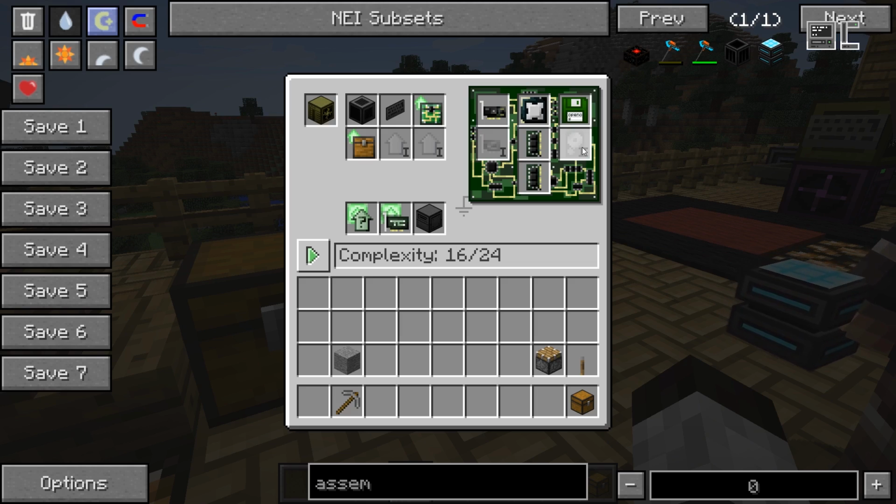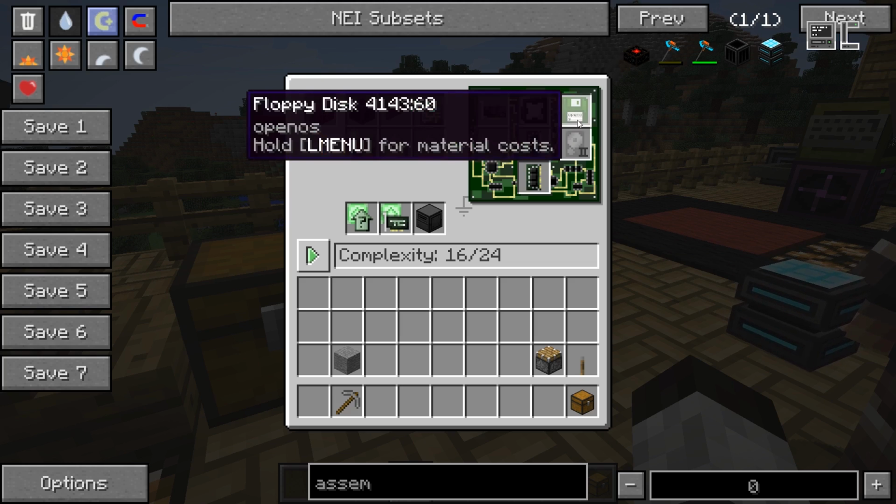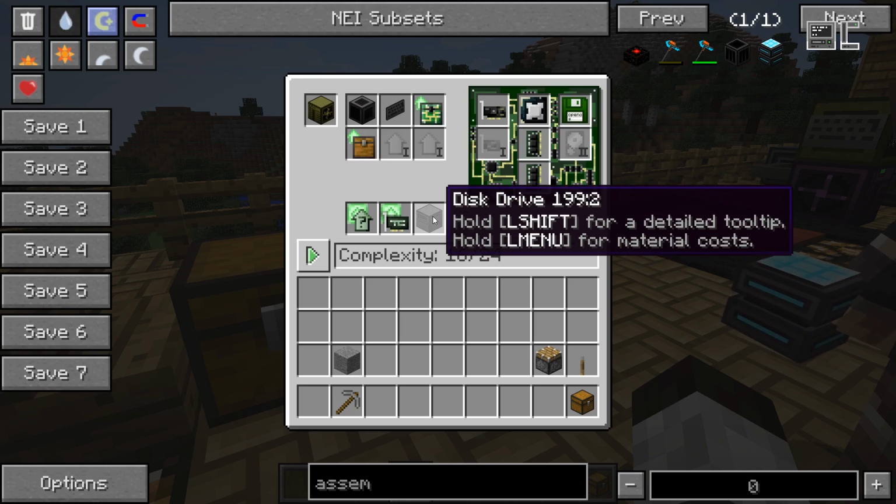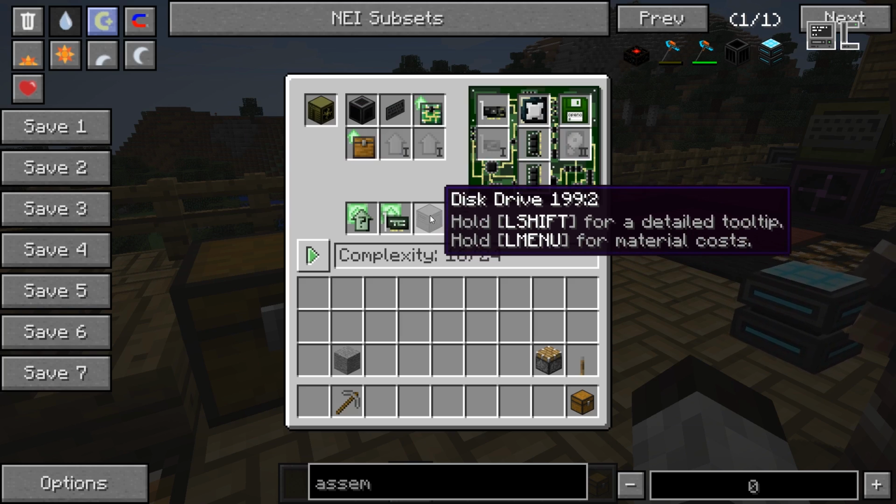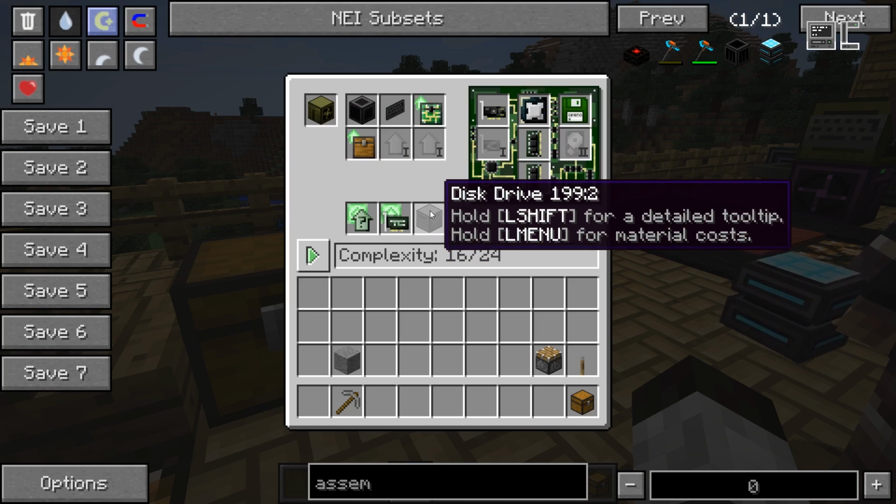HDD maybe? I don't think we actually need it. Okay. So not for this demonstration purposes, because we won't write any custom programs that need to persist. But sure, if you want to have some writable storage in your robot, you might want to install a disk drive. But for now, the operating system is enough. And we have a disk drive container in here, so we can put in a normal floppy later on if we really need it.